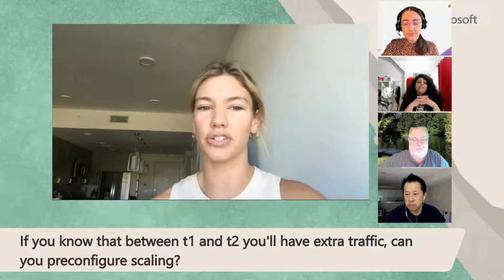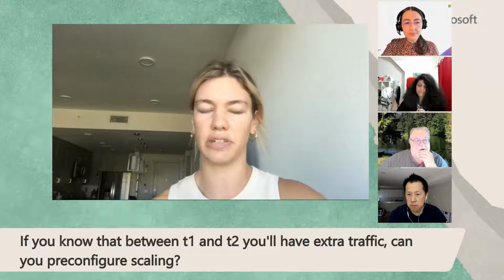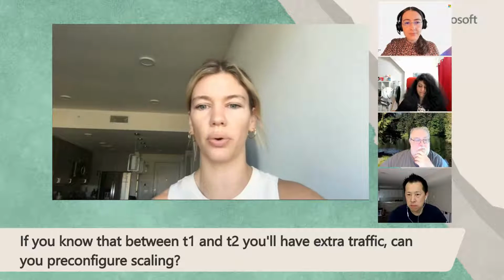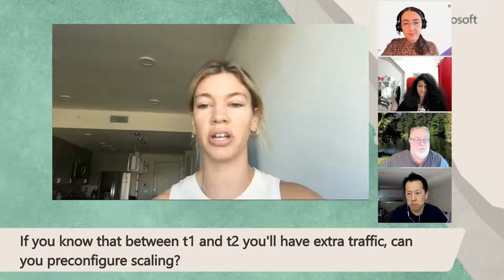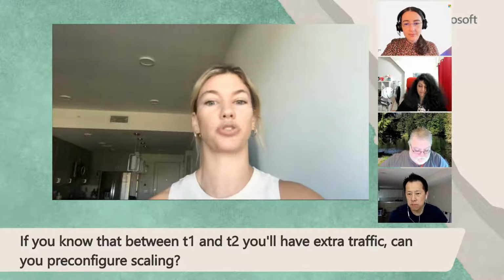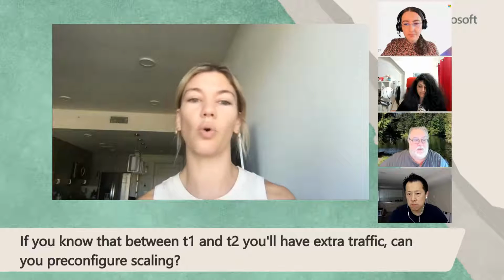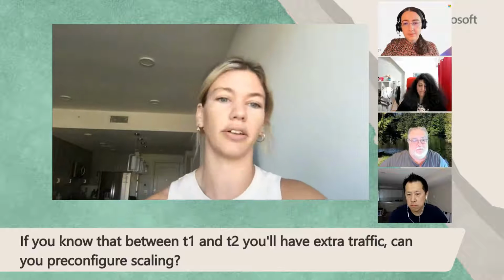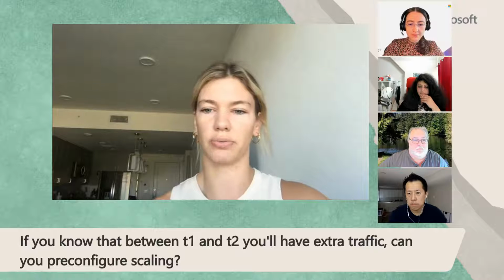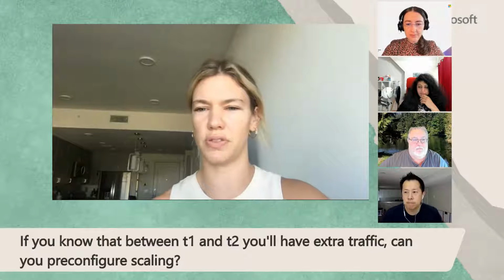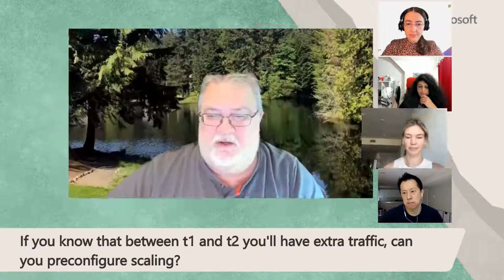What I will say is there's not necessarily a pre-configuration of scaling. However, you can have different scale rules per revision. So that is something that if you recognize, hey, I'm going to have more traffic on this particular revision, you could have a separate scale rule that makes sure that it scales based on a different input, or based on it needs additional scaling, like it has a higher number of maximum replicas, that kind of thing. So I'm not sure, Anthony or Mike, if you think of T1 or T2 as something different than that. I was assuming they were a service, Anthony.